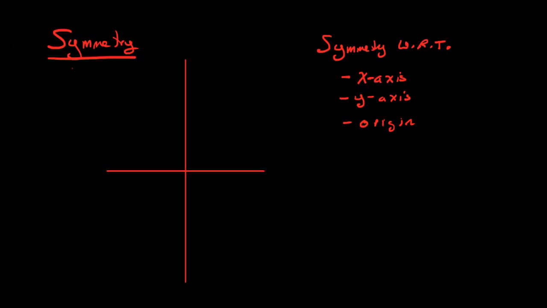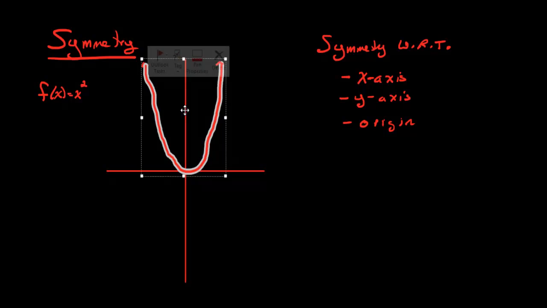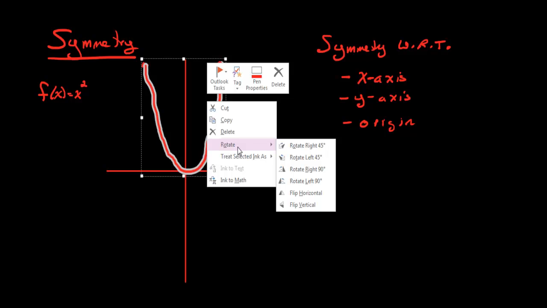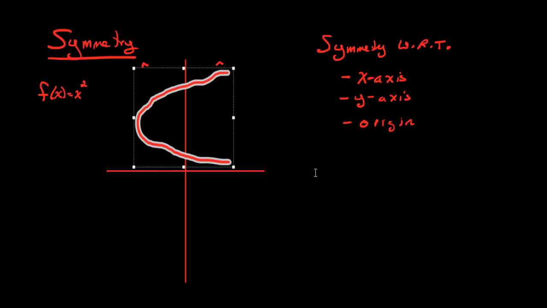So let's go ahead and analyze our function f of x is equal to x squared. So this is a function that is a parabola, and it opens up like such, and it's going to intersect at our origin. It's going to continue on to this opposite end in quadrant 1. Being that I can't draw things perfectly, if I were to take this image and rotate it 90 degrees, I would have something that looks like this.